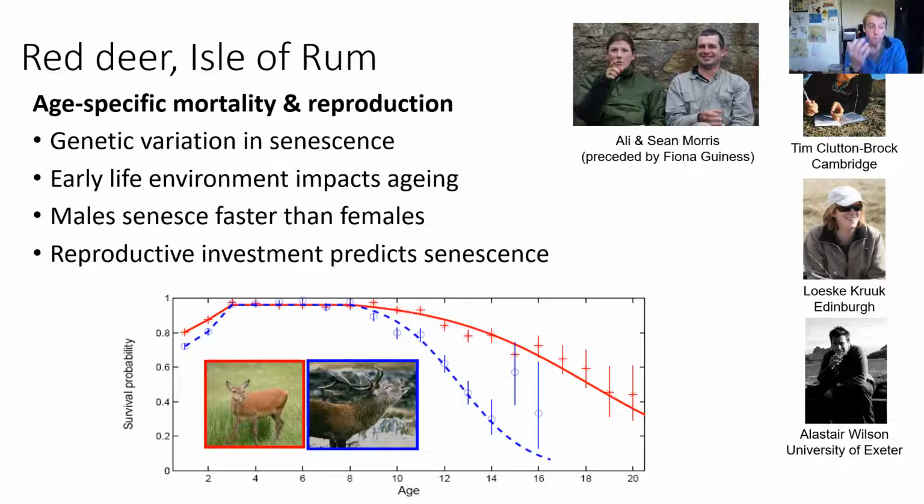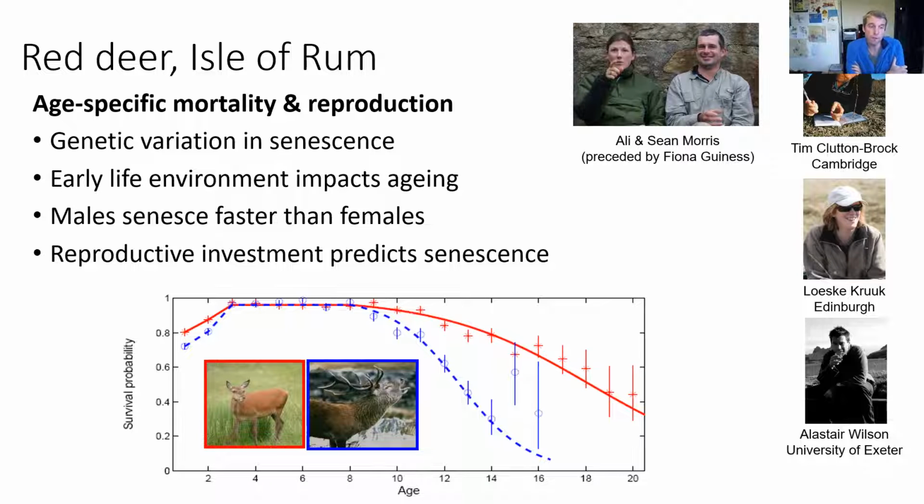What we did was really to try and use the very high quality data on age-specific mortality and reproductive performance to ask some questions which, at that time, about 2006, 2007, hadn't been very well explored in the context of wild animals. And we were able to show that variation in senescence rates had a genetic basis in the wild, and also that early life environmental conditions could impact the rate of aging much later on in adulthood.